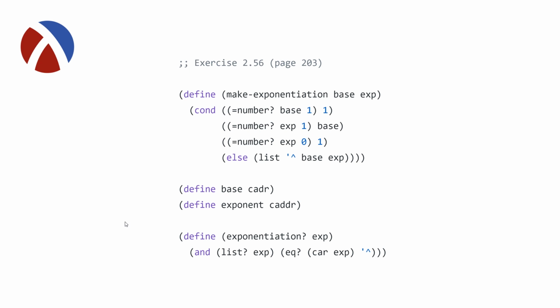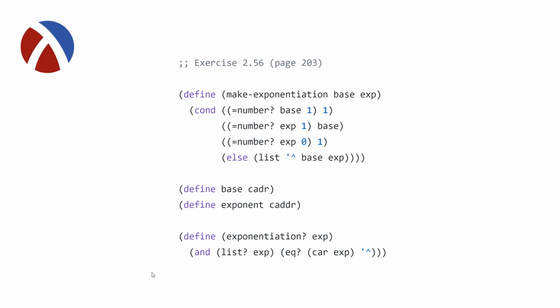For our selectors, we can just redefine base and exponent to cadr and caddr, and that's because for the base, we want to access the second element, which is going to be first a cdr and then a car, so you always read from the back to the front. So cdr, the D is for the first cdr and the A is for the last car. And then for the exponent, we want the last element, which is going to be 2 cdrs, and then car of just the last exponent here.